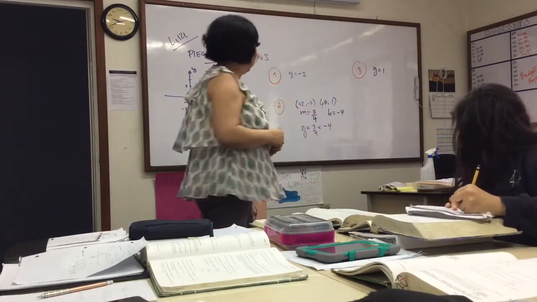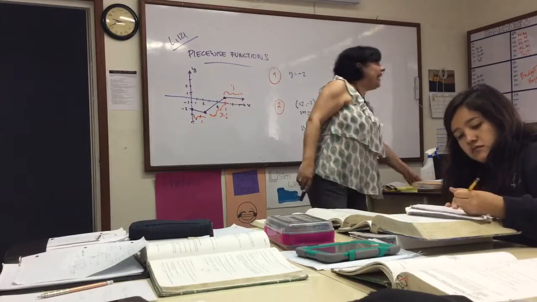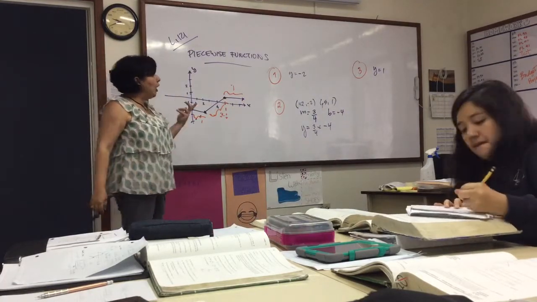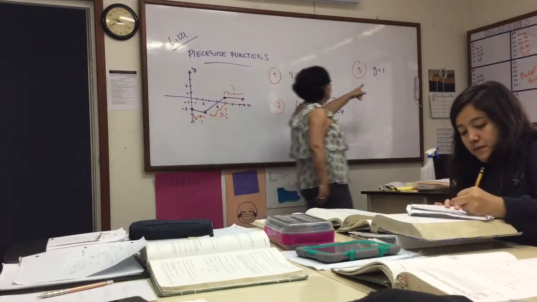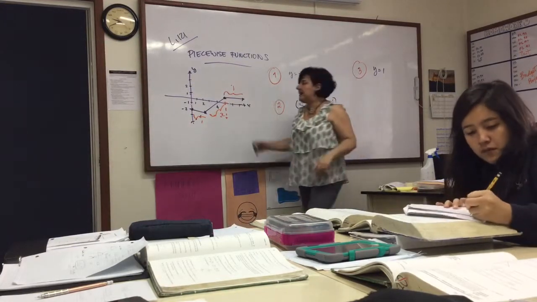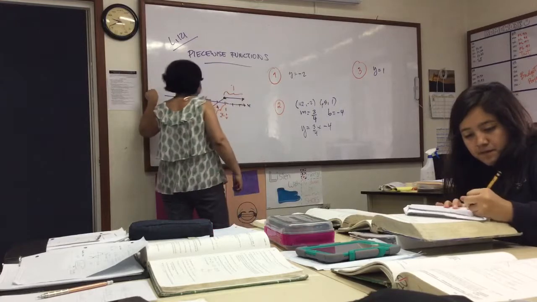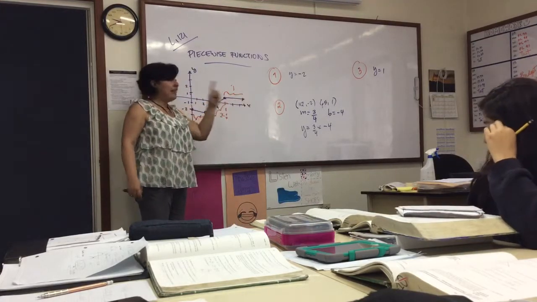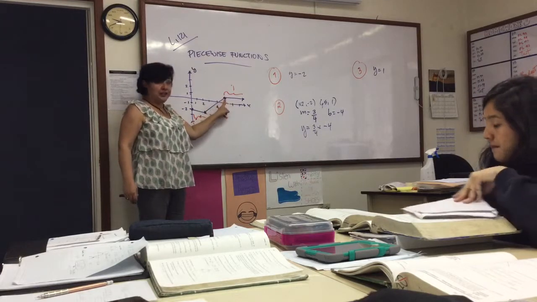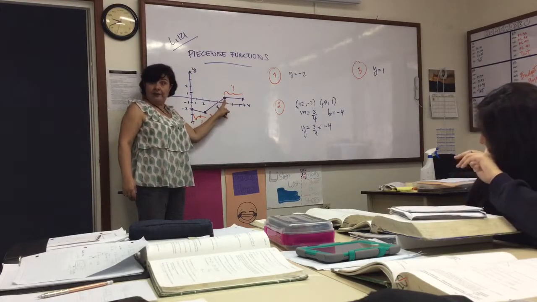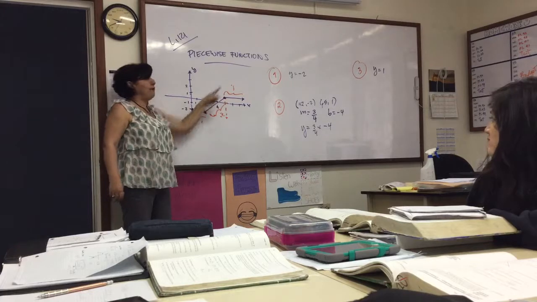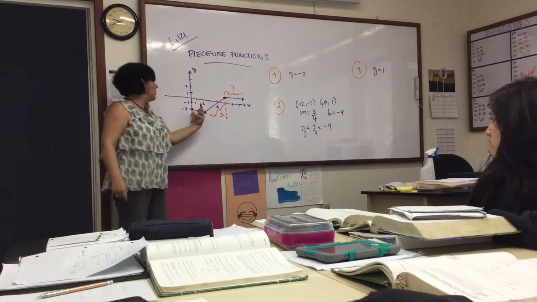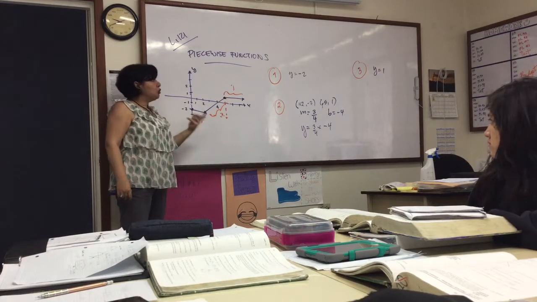Now, that's defining the functions. Do you agree? But if you notice, if we just leave it this way, it means it's a line that goes from negative infinity to positive infinity, right? And that isn't true. It starts here, correct? This one doesn't go on forever. It starts here and ends here, and this one starts here and ends here.